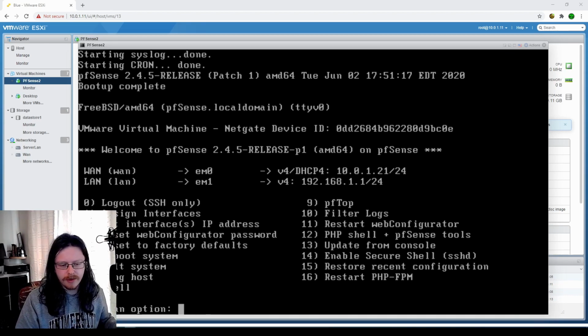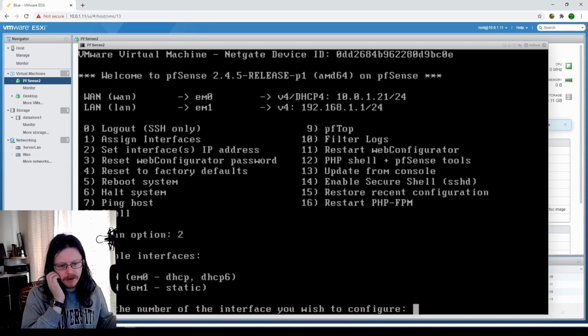So you can see here that we have a series of commands that we can do. It's numbered 0 to 16. And one of them is, it's quite simple, set interface's IP address, and that's what we're going to do. Oh, click into it. So we do 2. You can see here that now the WAN is DHCP, which for me is fine, but depending on how your network may be configured, you might want to set that to static. And in some cases, if it doesn't automatically pick up what sits outside interface, you need to go in and do this effectively and manually type in what the outside interface looks like.